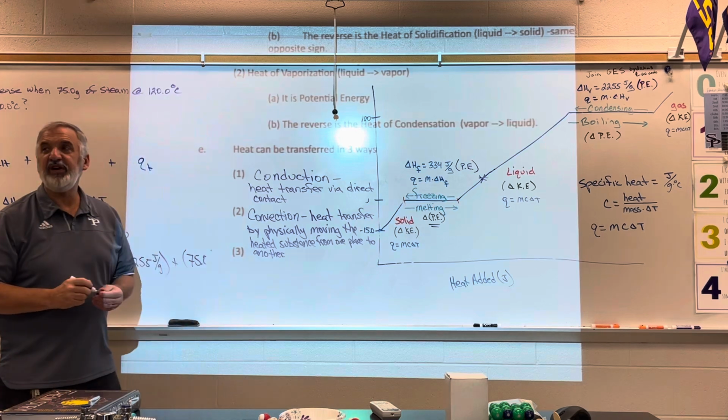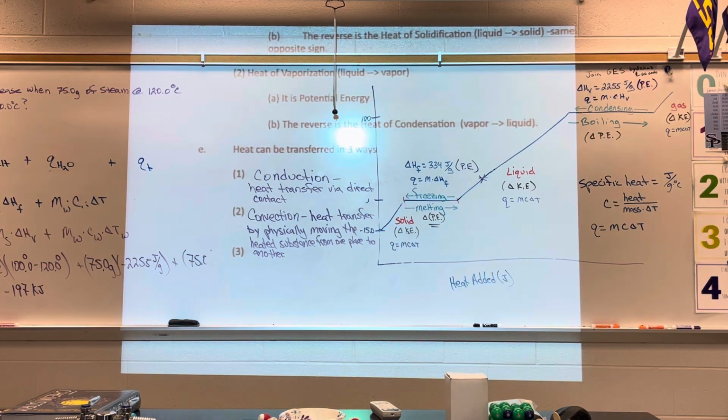Okay? Very simplistic caveman days. They had the fire outside the cave during the day, but then they needed to heat the cave at night, so they just physically moved the burning stick from the fire outside to the inside. You're moving the heat, physically moving. An air conditioner uses really all three, but you use convection because it takes the hot air, takes it through the return air, heats it up in the wintertime, okay? Takes the cool air, heats it up, and then blows the hot air in, okay?